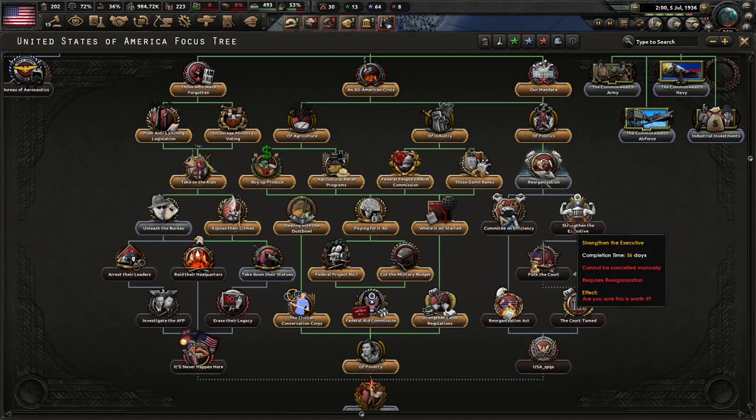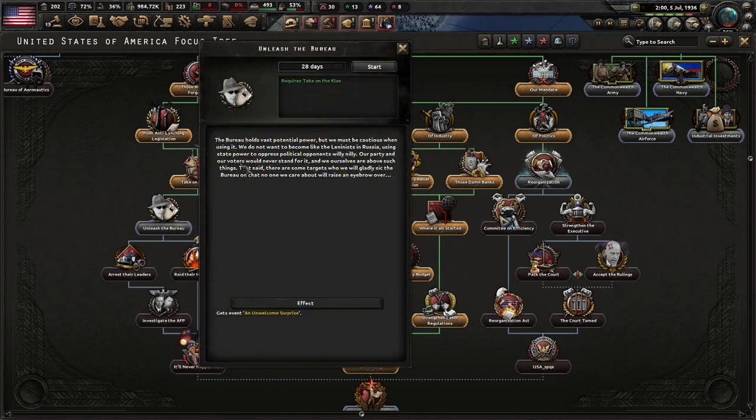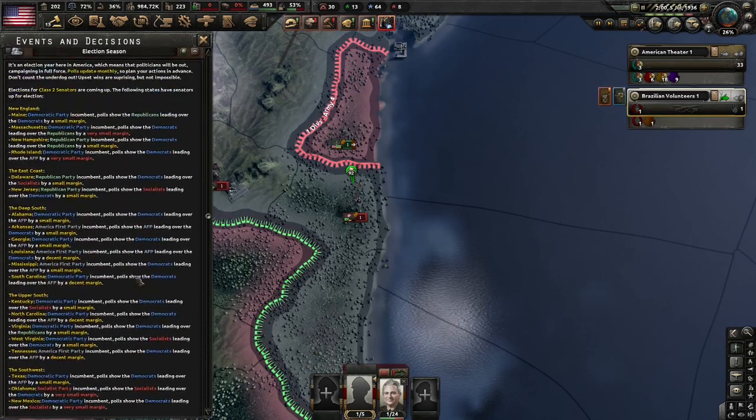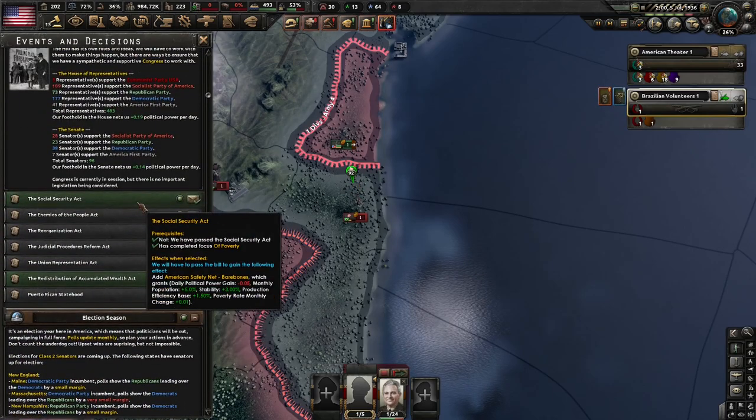Continue on efficiency. Militia Bureau. The Bureau holds vast potential power, but we must be cautious when using it. We will not become like the Leninists in Russia, using state power to oppress political opponents willy-nilly. Voters can never stand for that, as I read earlier. That said, there are some targets we would gladly stick the Bureau on so that we no longer raise an eyebrow after. Social Security Act.